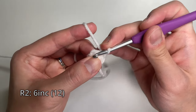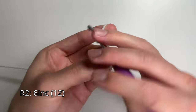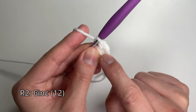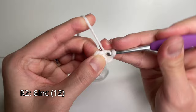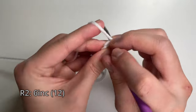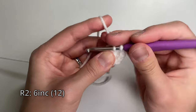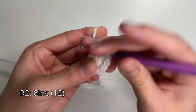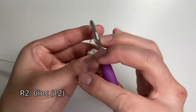That's one single crochet. To make it an increase, we're gonna go in the exact same hole. Draw up a loop, yarn over, pull through two. And there's two single crochet now in that first stitch. That's one increase. Let's do this all the way around for a total of 12 stitches. There's my second increase, third increase, fourth increase, fifth increase, and sixth increase.